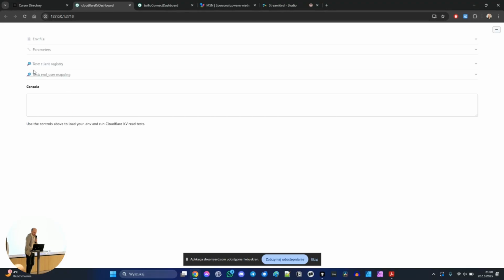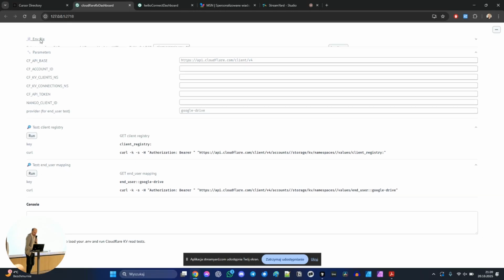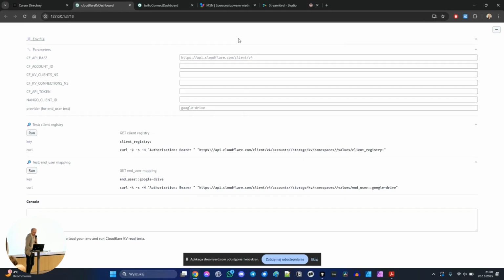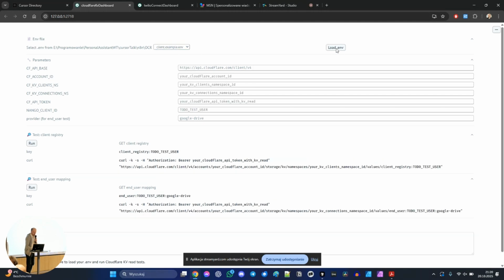So let me show that. There are some scripts, very simple scripts, as I said. It's a trivial example. And there are some parameters I can load from .env. There is a custom console at the bottom. But most importantly, it all fits on one page and documents the process, like what I was trying to test, how I was trying to test it, what were the results, and I can see everything at a glance.